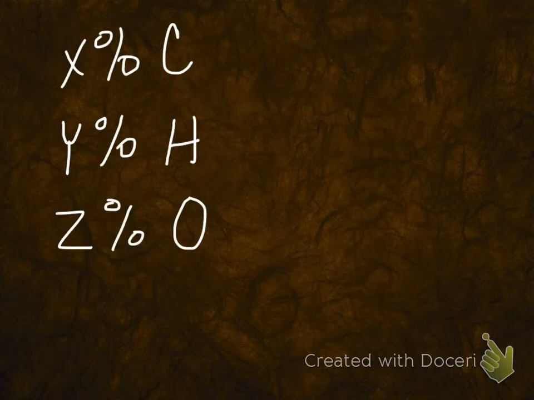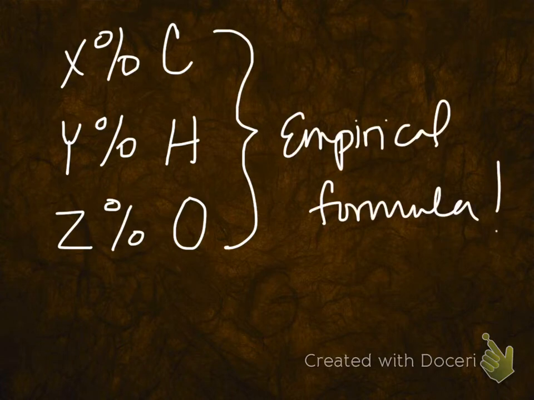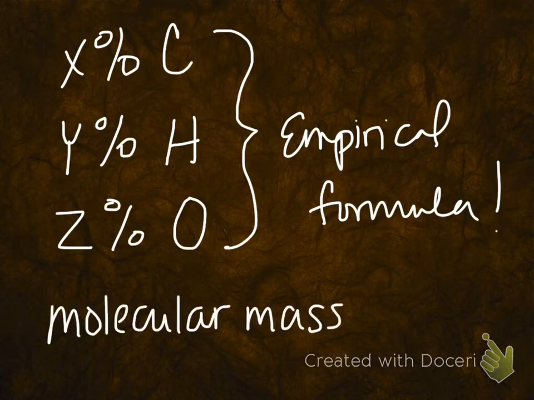What about a case where we're given percent composition data and a molecular formula mass and asked for a molecular formula? Can you do that? Of course you can. Remember that with percent comp data, you find what? Empirical formula. Once you have the empirical formula, if you have molecular mass, you can use the empirical formula to find empirical formula mass, use the molecular formula mass and the empirical mass to find your multiplier, and you can get to the molecular formula.